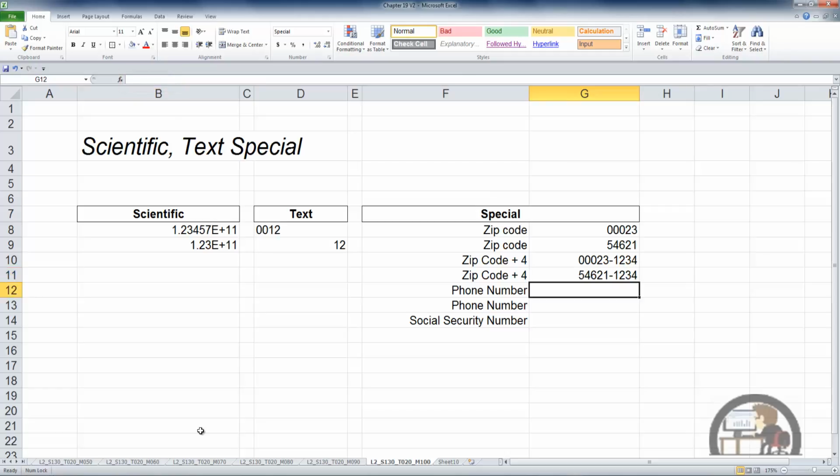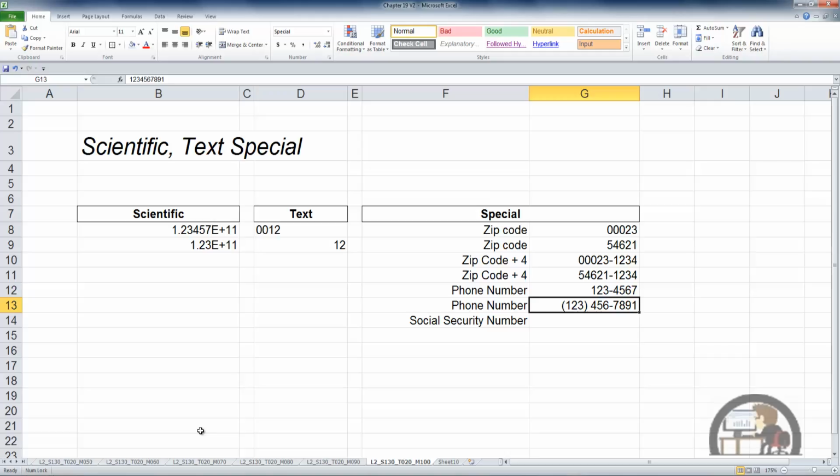So phone numbers, they are similar in that it'll take a 7-digit number and display it with a hyphen, even though the hyphen doesn't actually exist. And you can also have an area code automatically show the parentheses around the area code, where again, that's a formatting style. The content isn't actually there.